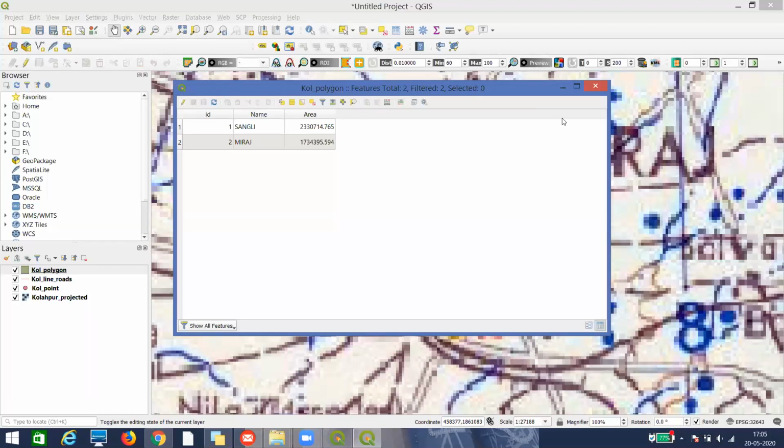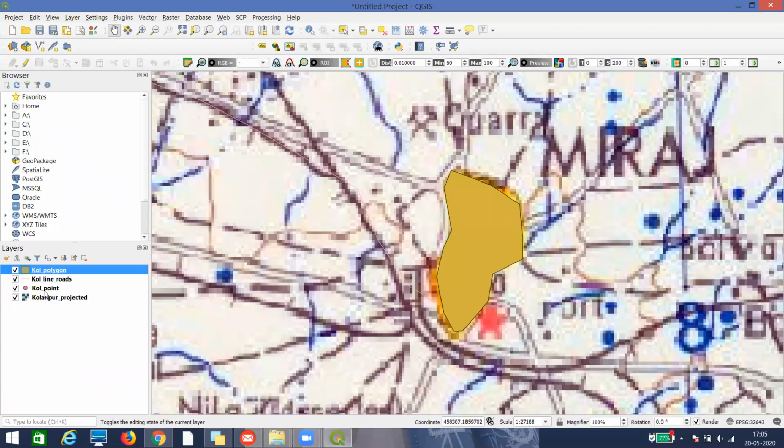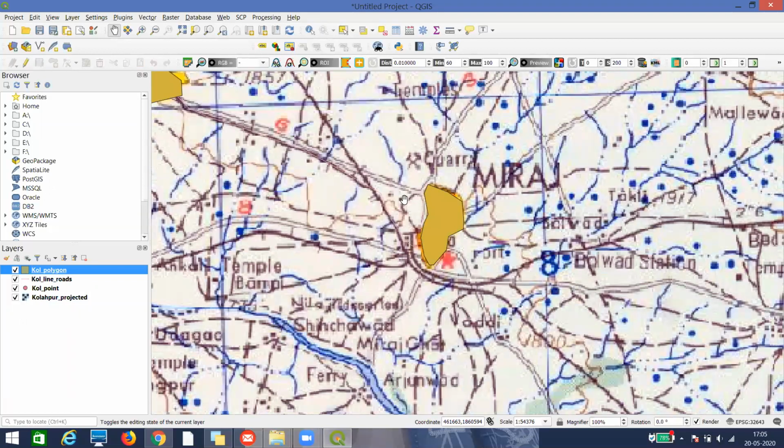Yeah, so this is my area. So I have created point, line, and polygon. I told you how to calculate the length when you have a line, and how to calculate the area when you have a polygon. So today we learned how to draw your point, line, and polygon.